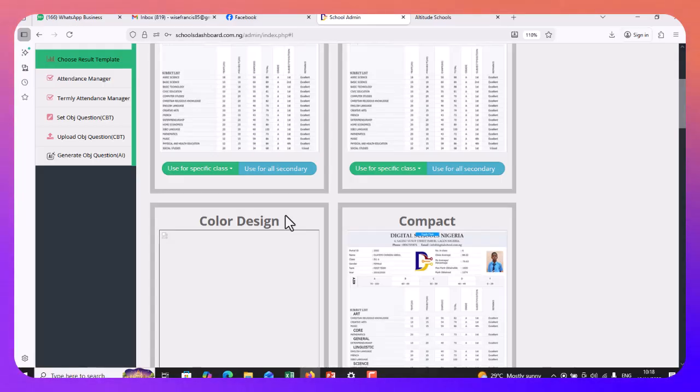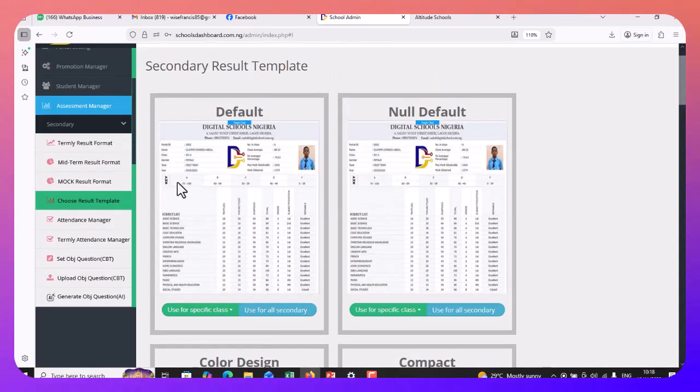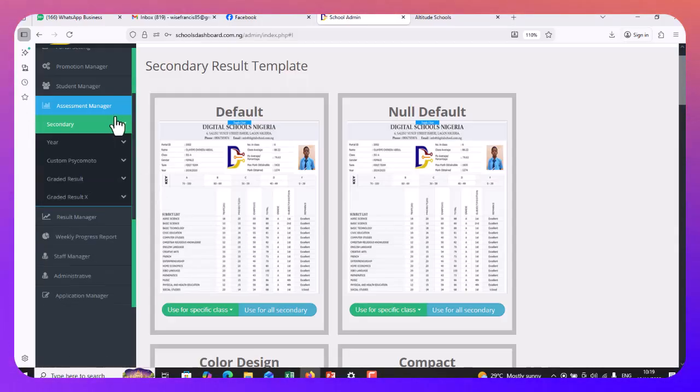Another thing is that you need to set up your grading system. When results come out, like talking about 0 to 39 F, 40 to 49 D, and so on. So you need to set it up completely for every section, for basic, for secondary, and this setting is done once. Most of all these settings, you don't repeat them. You just do them once, and it continues like that till the end, until such a time where you feel you want to change them. But these are settings that need to have been done.